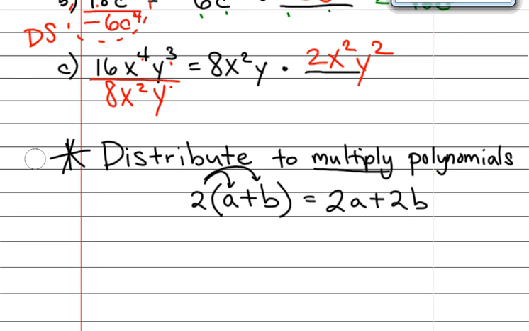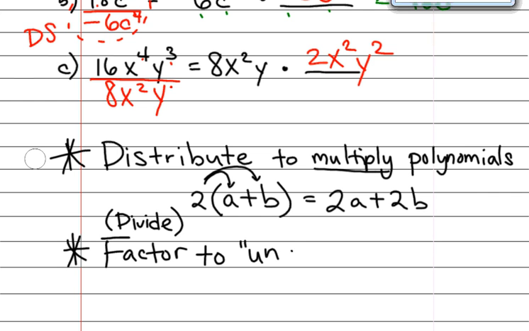Now, remember when you were a little kid and you first were learning how to add, subtract, then you learned how to multiply, then you learned how to divide. So naturally, we just learned how to multiply, add, and subtract polynomials. So guess what we're doing in this unit? We are now dividing polynomials. Now we don't say the word divide polynomials, we actually use the word factor polynomials. You can kind of think that factoring is like dividing a little bit, because that is what a factor is. It's how a number is divided. So we're going to factor to kind of undistribute.